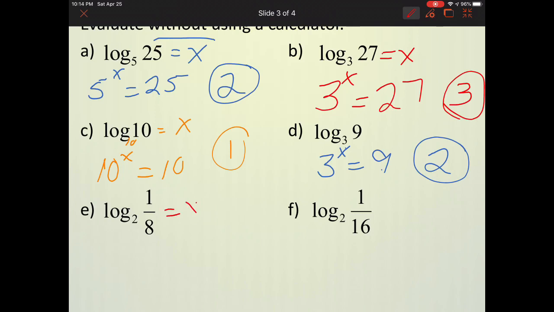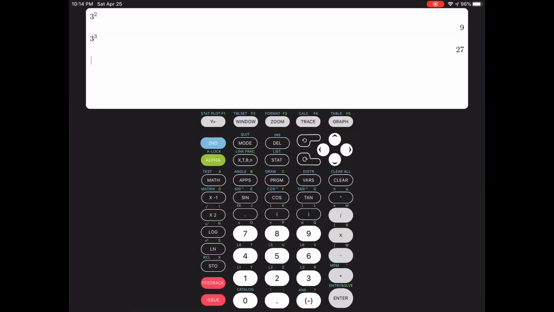So if I set it equal to x, we have to think about what created this fraction. 2 to the what equals 1/8, or a fraction? And if you remember from our exponent rules, it's negative. So if I go to my calculator, saying that I don't know, I try 2 to the negative 1, let's say, and then math enter will give you 1/2. 2 to the negative 2, and again, this is just guessing of what you think it might be. There's 1/4.